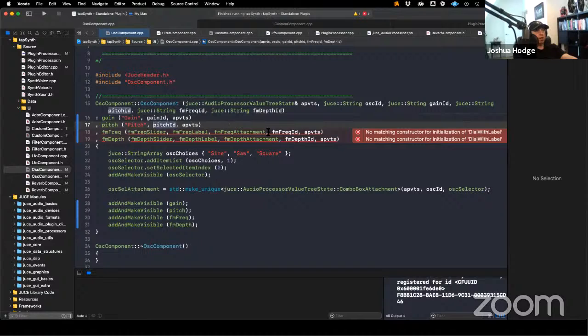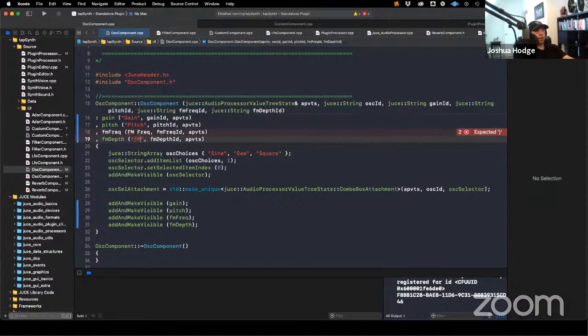And then this will be free, so we can get rid of all this. This will be FM freak. Then this will be FM depth.